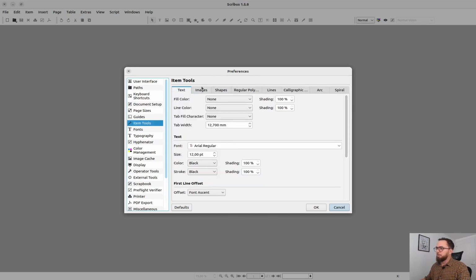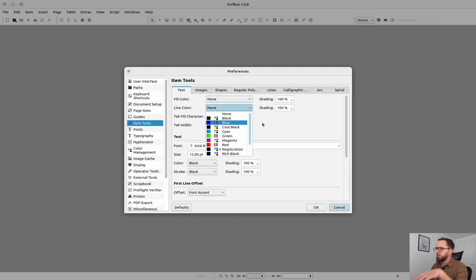Item tools. Yeah, this is very important. In this case, you can change how you want your items to look like by default. Say you want to see how your text frame will look like. You can choose, for instance, a background color for it. You can choose yellow, blue, whatever is interesting for you.